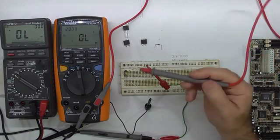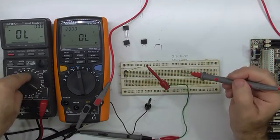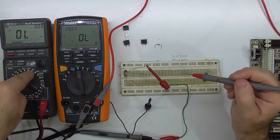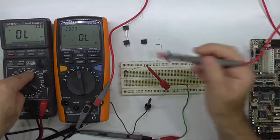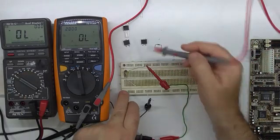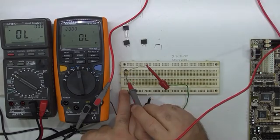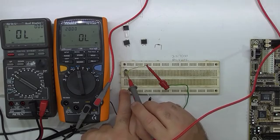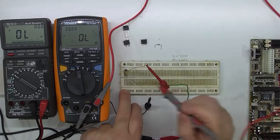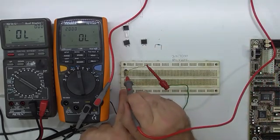So reiterating: that meter is across drain and source, currently measuring open circuit. I also have a 2.2 megohm resistor between source and gate to drain any charge when I remove the gate probe, so I can clearly see switching on and off. Now I'll hit the gate with the right lead.